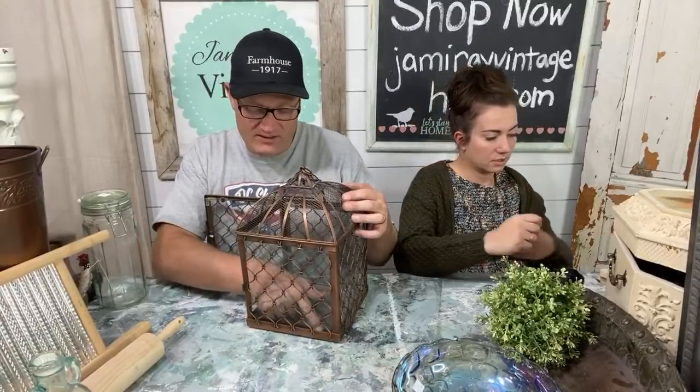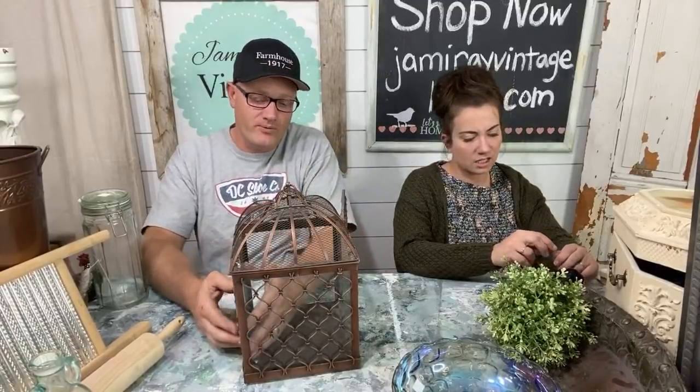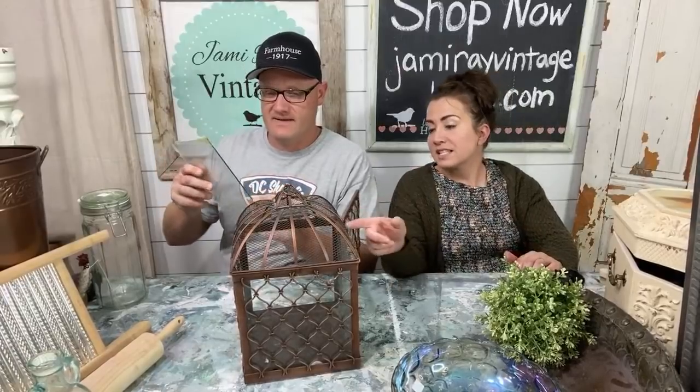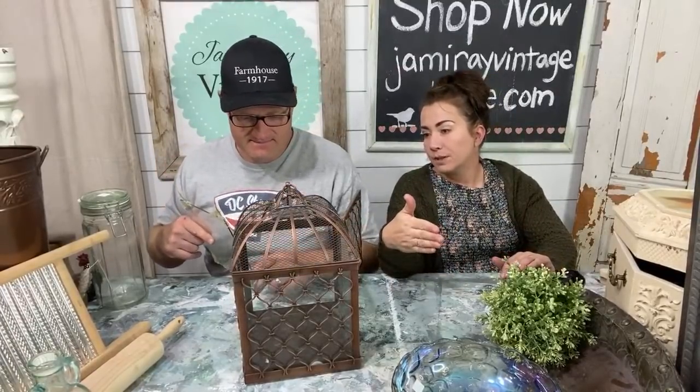We paid $2. Lots of $2 things. There were a couple of things that we paid a little more for on this haul. I wasn't even looking at prices. I was just throwing stuff in the cart. I'm like, man, just buy the stuff. This has rubber around the glass. Oh, so maybe. Well, the nice thing is you could take it out and wrap it in foam instead of leaving it in. I hate it when you can't get the glass out of them.